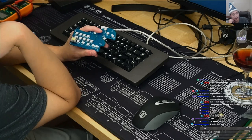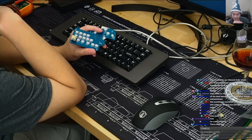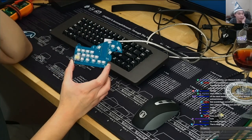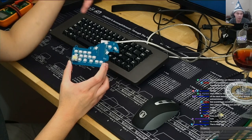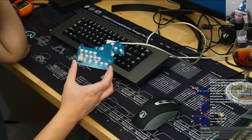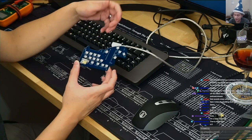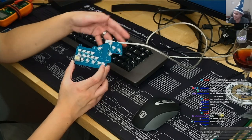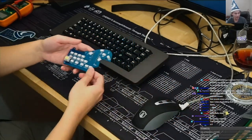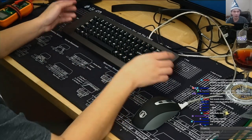Olivia was actually watching my show, and she gave me permission to put this into VIA. And I was like, that would be so funny. But at the same time, to fully make use of this board, you need to use Tap Dance. And Tap Dance is not available on VIA. It's not available on QMK Configurator as well. So you really need to code it up. By doing that, I already kind of shut out a lot of people who may want to buy this. But yeah, that's it. It's my little project that I'm working on. I'll probably replace those LEDs soon.